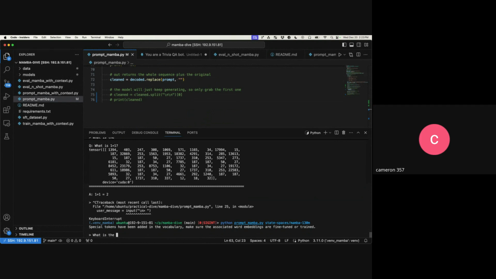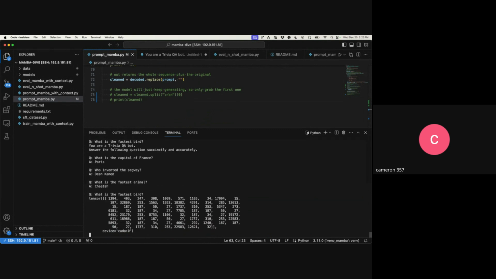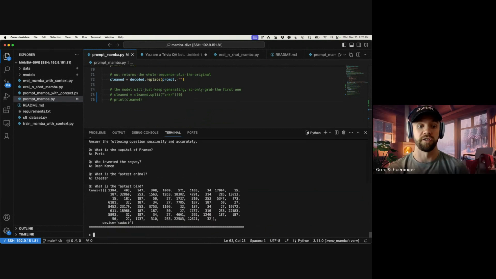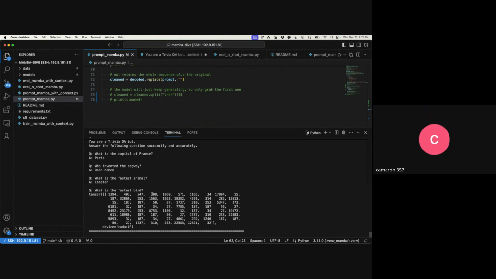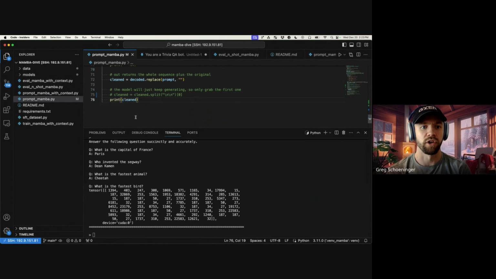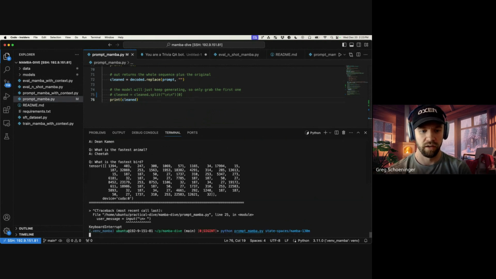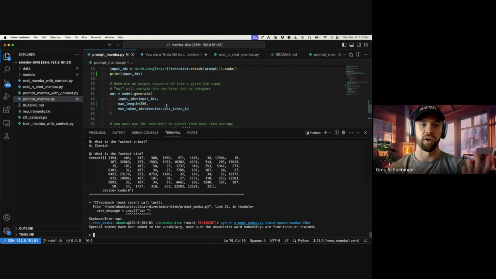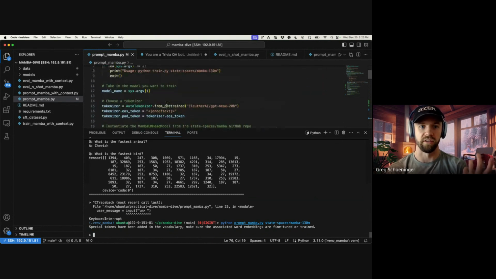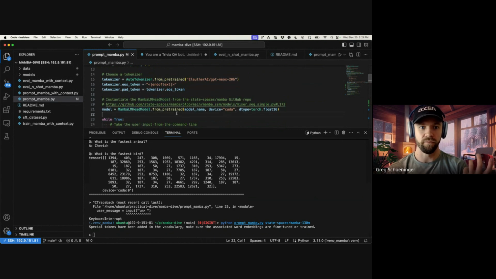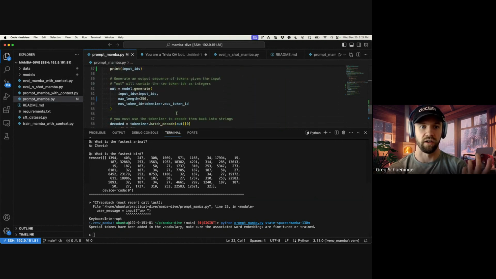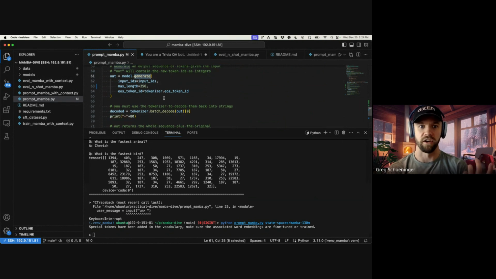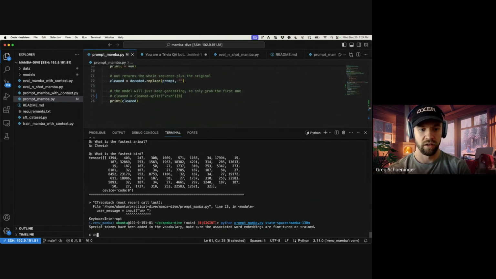Is that an example of the selective state space model aspect of it? No, this is more just a property of LLMs in general. It's a very good question, because a lot of this code, like this loop right here, we can pretty much replace with any LLM that we want. We just happen to be grabbing the Mamba one. But Hugging Face has abstracted a lot of these things so that we just have a generic generate function, and a lot of them will behave like this.